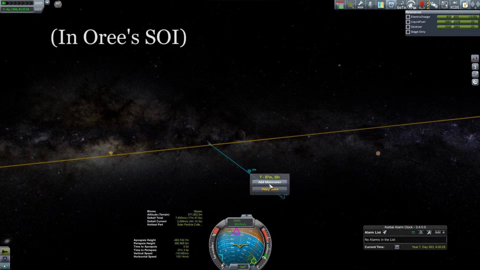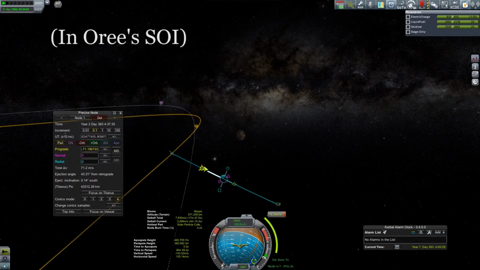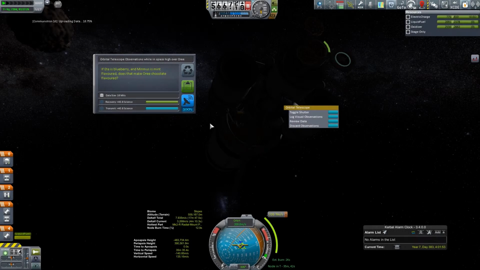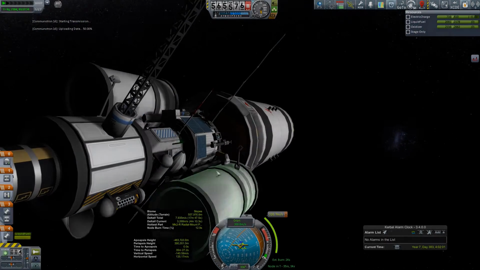So this is pretty close to polar. Unsurprisingly, this little rock doesn't seem to have a magnetic field. If Eta is a blueberry and Minmus is mint flavored, does that make Ori chocolate flavored? Kerbals sure do love snacks.